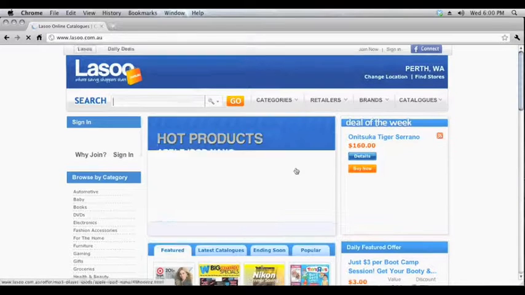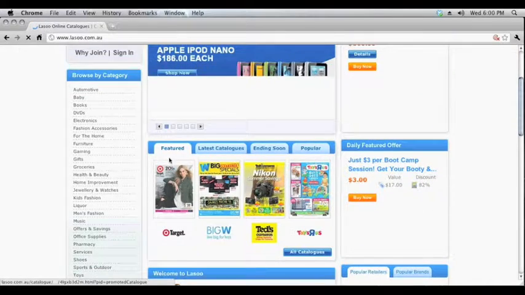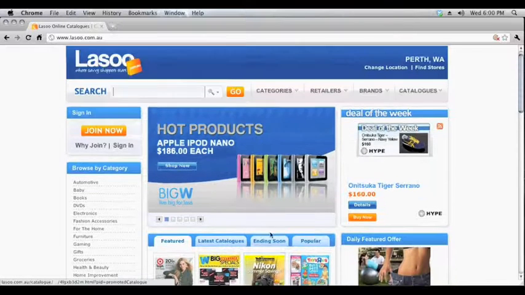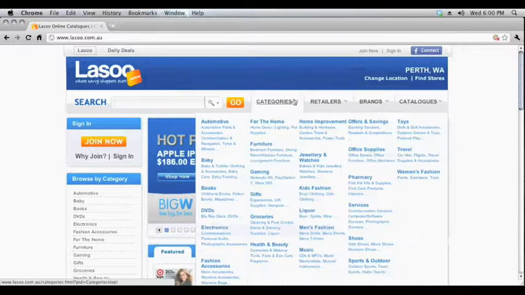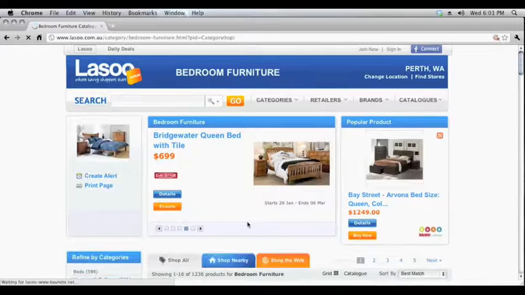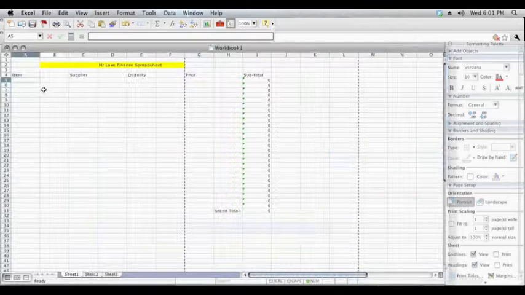What this site does is have electronic versions of all of the catalogs, but it allows us to search through many different catalogs. Up the top here we have categories. I'll go to bedroom furniture. Okay, we might for our first item decide to have this Bridgewater Queen Bed with tile. So we need to write that in back in our spreadsheet under item.